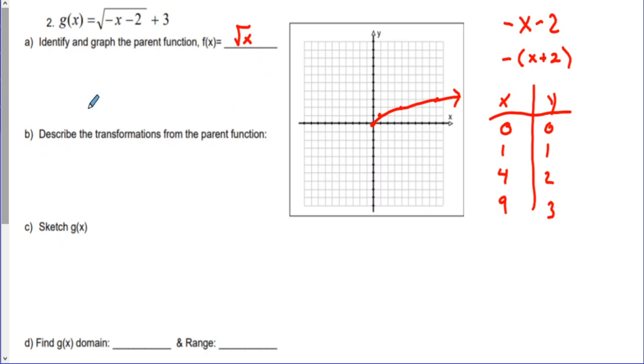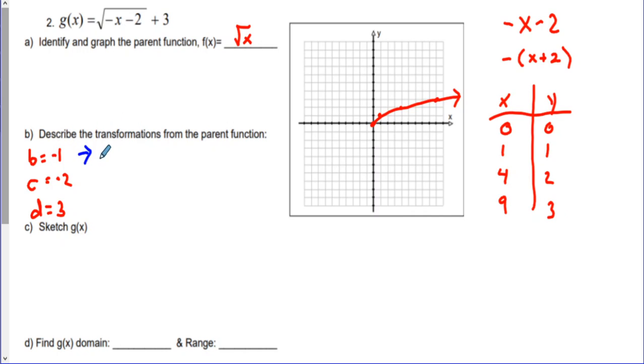If I ask you to describe transformations, again, I got 3 values. I have a b value that is -1, I have a c value that is -2, and I have a d value that is 3, right? So if I identify what each of these things do, okay, the -1, if I take 1 over 1 and I flip it over, I still get 1 over 1. Okay, so this is the weird special case where nothing's going to change. Because the value of b when I flip it over is still 1, that means it's not going to do any stretching or compressing. 1 is neutral. Okay, but the negative sign is going to make a change.